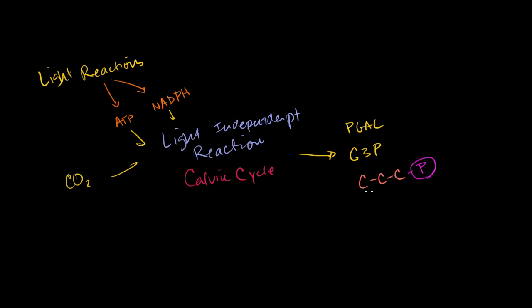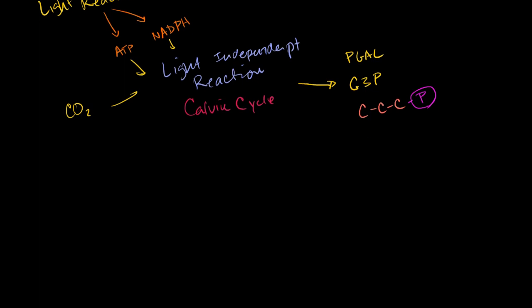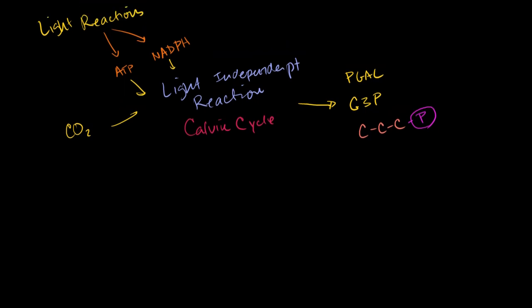And then this can be used to build other carbohydrates. If you put two of these together, you can get a glucose. You might remember in the first stage of glycolysis, or the first time that we cut a glucose molecule, we ended up with two phosphoglyceraldehyde molecules. Glucose has six carbons. This has three. Let's study the Calvin cycle in just a little bit more detail. So exiting the light reactions, let's start off with six carbon dioxide.